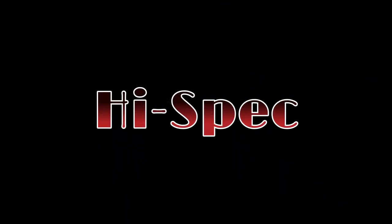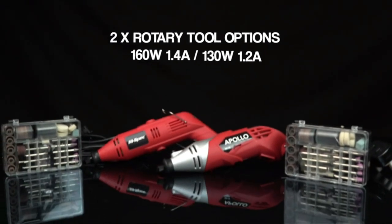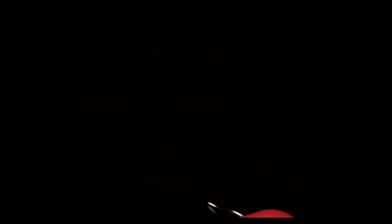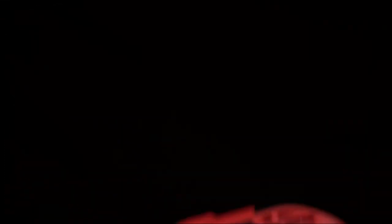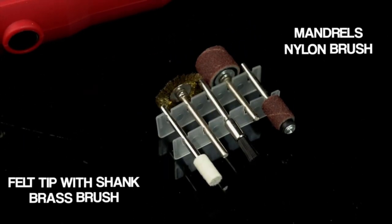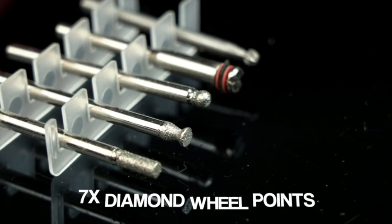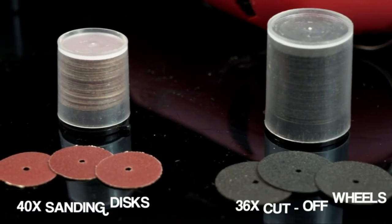The number 4 on the list is High Spec. The High Spec rotary tool is a great option for crafting because it gets the job done and is user friendly. Even a first time rotary tool user will feel comfortable drilling, polishing or sanding because of the intuitive design and included accessory guide, which gives you instructions on what each gadget can be used for. If you need to change the bit, the on-board lock system allows for quick and easy changes, and the universal colette system means that most accessories on the market will fit this tool as well.